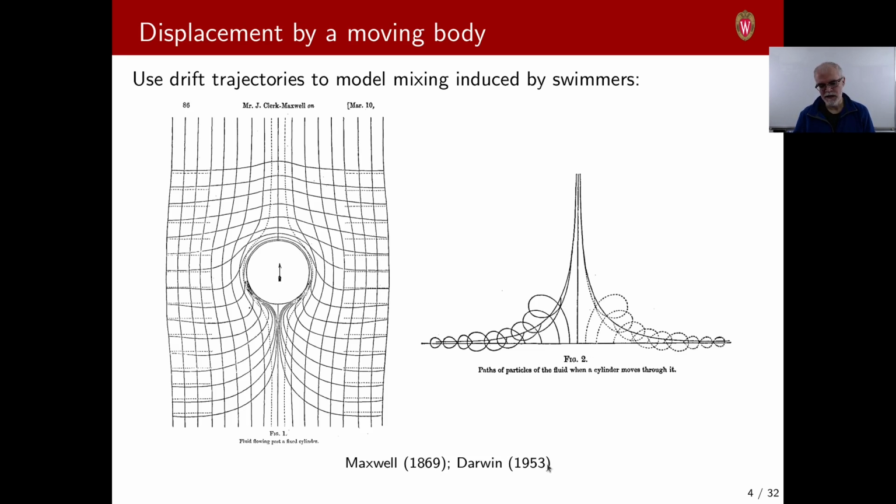So this is in 1869. This is actually often called Darwinian drift due to a paper by Charles G. Darwin, the grandson of Charles Darwin, the evolution Darwin, who wrote in 1953 about this kind of drift. But really, it should probably be called Maxwellian drift. But in any case, everything is called after Maxwell. But I suppose there are a lot of things called after Darwin as well. It's just a different Darwin, so maybe he deserves his time in the sun. These little trajectories are called elasticas in the paper.